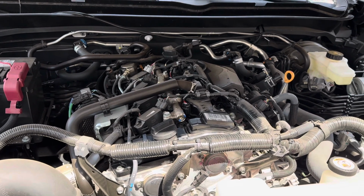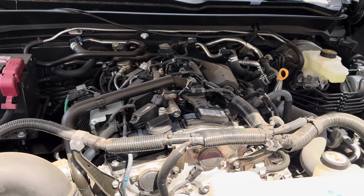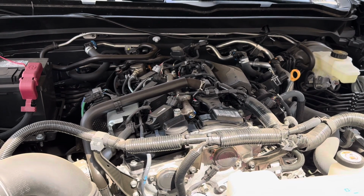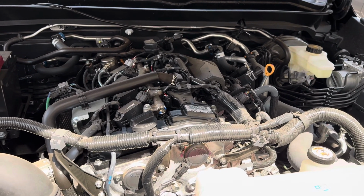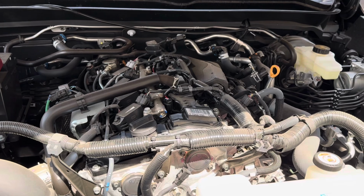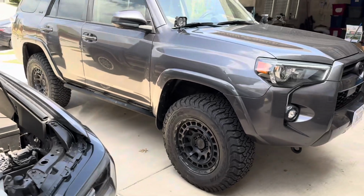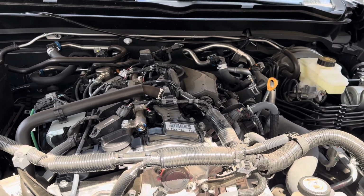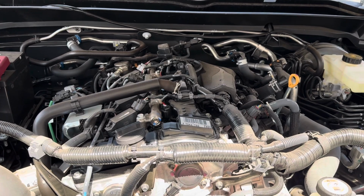The most I've towed with it is probably about 4,300 pounds, which is the weight of my camper, and it tows it effortlessly. The combination of this engine, the 8-speed transmission, and the tow haul mode, which changes shift patterns and all that good stuff, is really nice. This thing doesn't scream when you're trying to go up hills, and I live in a hill country area, so it definitely handles the trailer very well, especially compared to the 4Runner, which is the older 4-liter. I say older, it's not that old, but those things scream when you're going uphill. So higher RPMs anytime you hit a hill or you're doing anything.